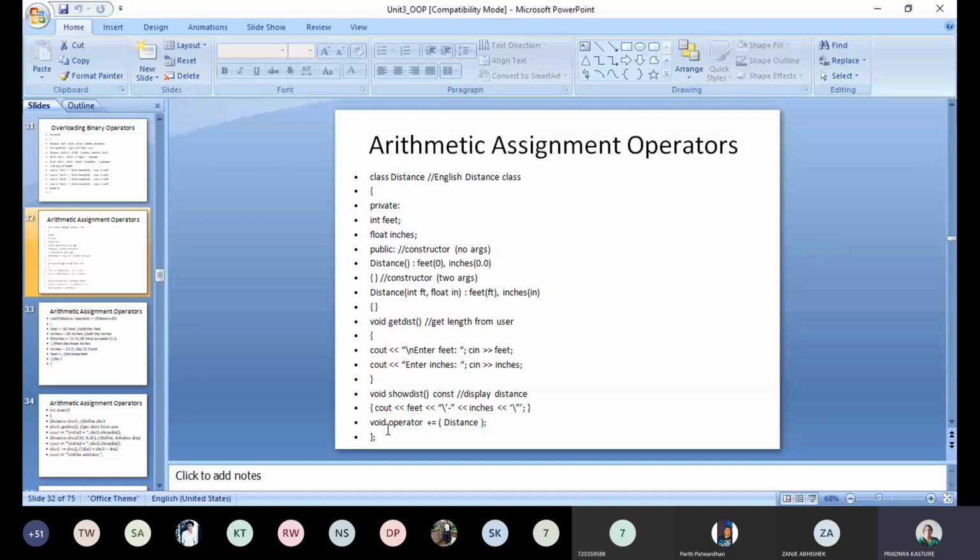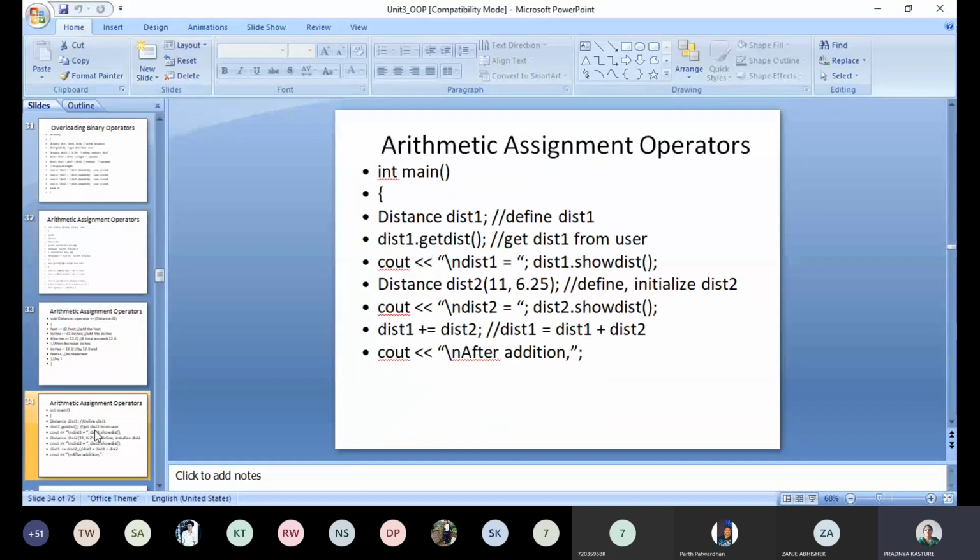Okay, so here we have a return type void. Why have we discussed this? Because I want to show that the arithmetic assignment operator can be overloaded. So while operating this, we can have the statement plus equal to. What does it mean? It means distance 1 is equal to distance 1 plus distance 2. That means the answer is also kept in distance 1. You have to add distance 1 plus distance 2, but the answer has to remain in distance 1. That is the plus equal to assignment operator. So one value is one of your operands as well as the result value where you are putting the sum. Similarly, the arithmetic assignment operator is used for subtraction as well, or multiplication, or division also.